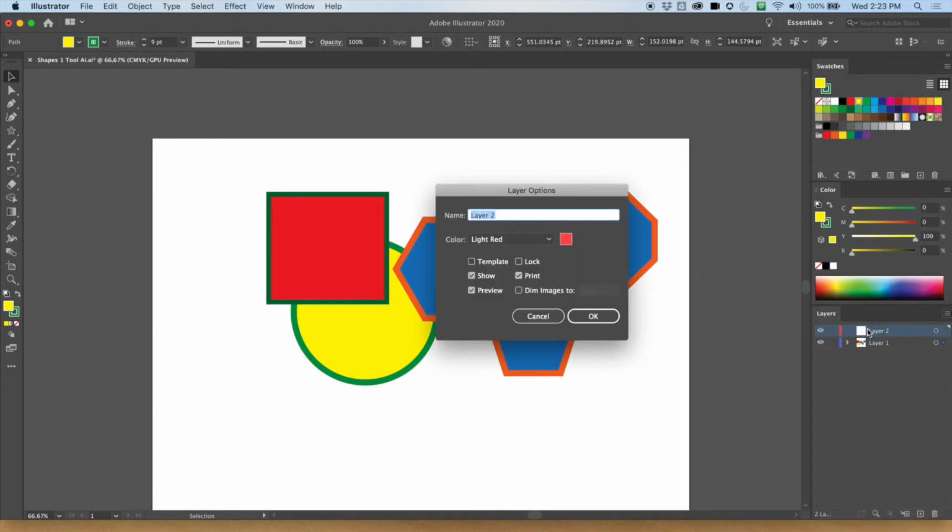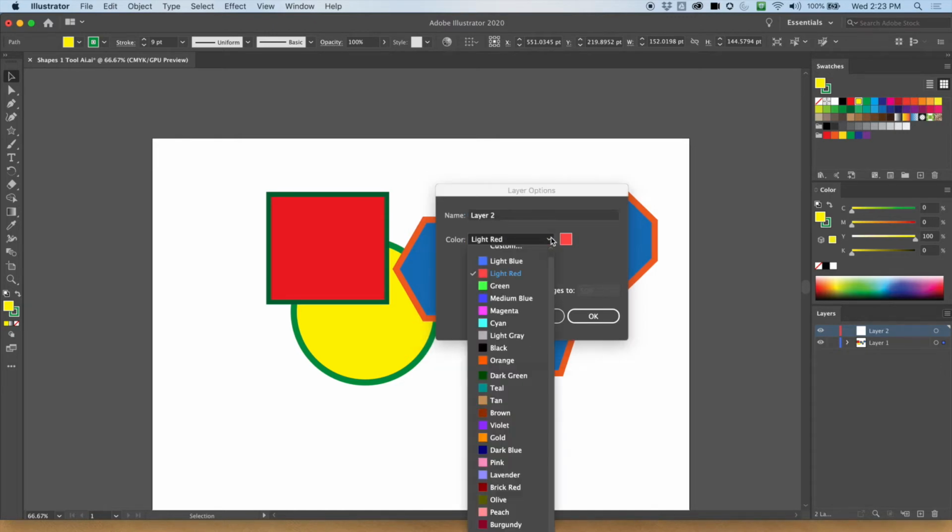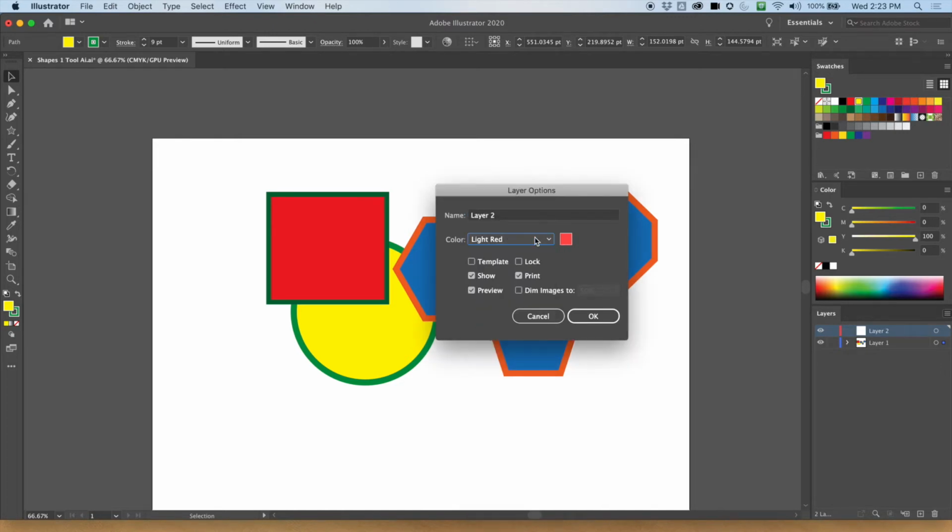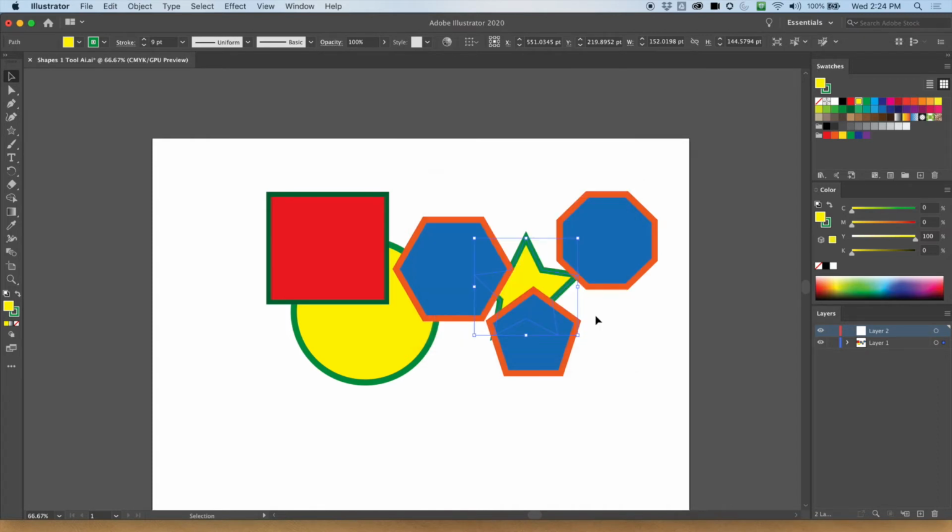And then you can see another layer popped up called Layer 2. And you can name the layer if you want. Sometimes it's very helpful to name the layers if you have a lot of things going on. But for now, Layer 2 will be fine. You can change the color. And I can leave it red for now. There's no reason to change it. And you can make it a template, all these other things. I wouldn't worry about this yet. I would just leave it as it is and just hit OK. Okay, so with this layer, it's the red layer and it's above everything in Layer 1.